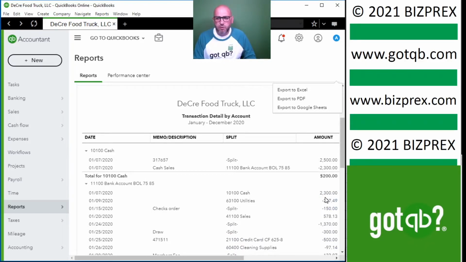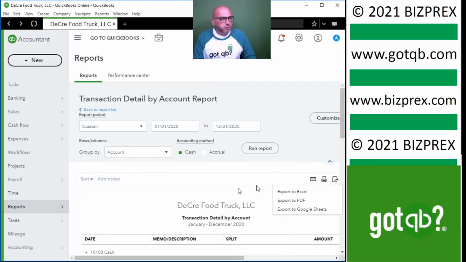Just to remind you, the numbers here, all they do is they say the negatives are what reduces the account and positives are what increases it. So they made it very simple to read. So again, here we are, we deposited cash in, it went up, then we paid utilities, it went down. Once we get into Excel, we can actually work with it a little bit better and filter it out. But again, it does what it does.